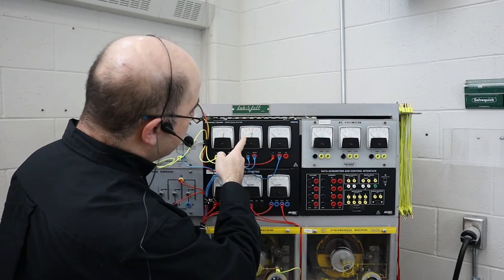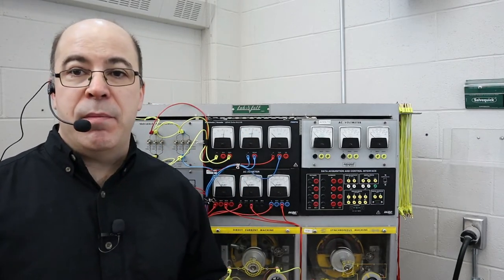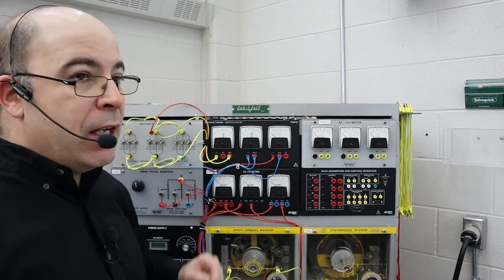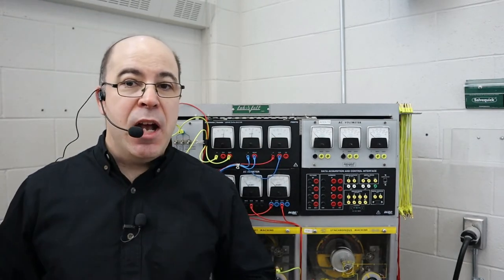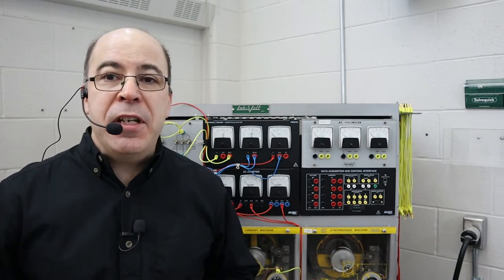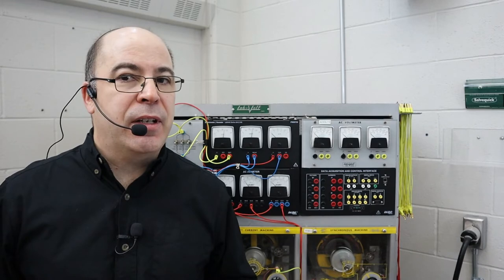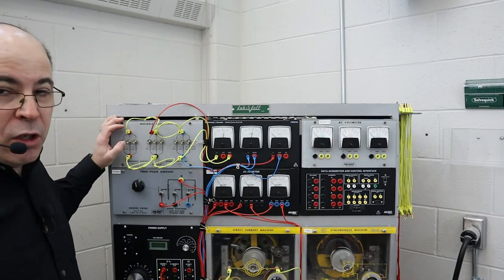Our synchronous motor is drawing the lowest value of current. I'm going to set up the resistive module and adjust the field excitation current to the shunt field to get a proper 120 volts. The field excitation current is almost 300 milliamps. I am generating 120 volts, but I'm not generating any current yet because I don't have anything to draw it — we have to insert resistance into the circuit. We're going to start off with the 1200 ohm switch.